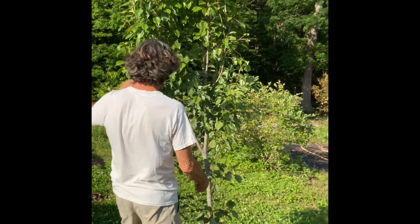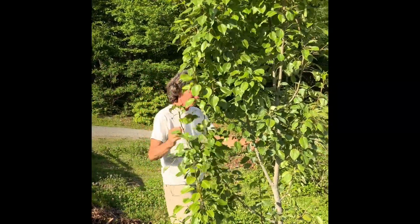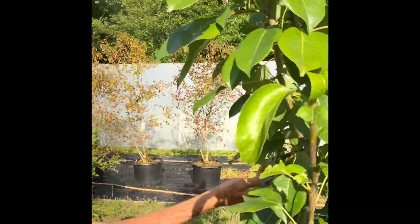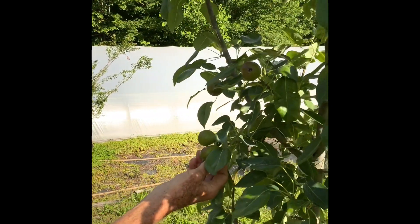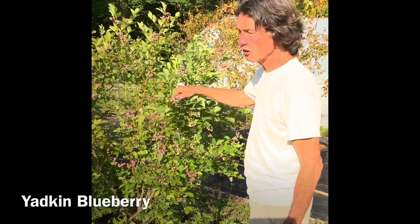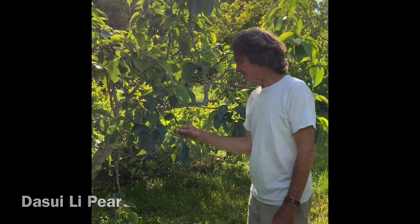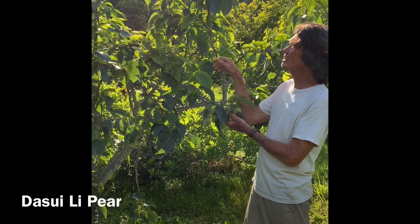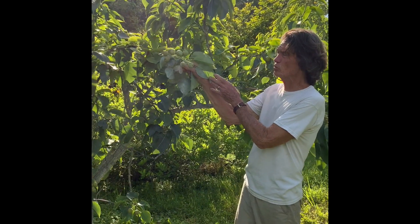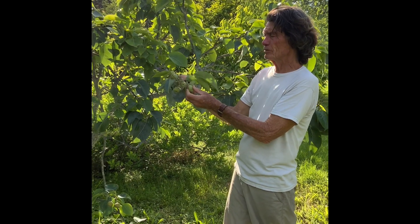I know there's some fruit on it because I saw it yesterday. Here they are - they're around the corner. It's a young tree but it's got plenty of fruit on this side. They'll ripen in August. And just look at this Yadkin blueberry - just look at all the fruit. Beautiful plant. This is Dazuli pear - it's a small tree and this is pretty much mature. Doesn't get that tall, but big fruit - very large fruit. It's quite loaded with fruit this year. And it's an Asian pear, so very crunchy when ripe.